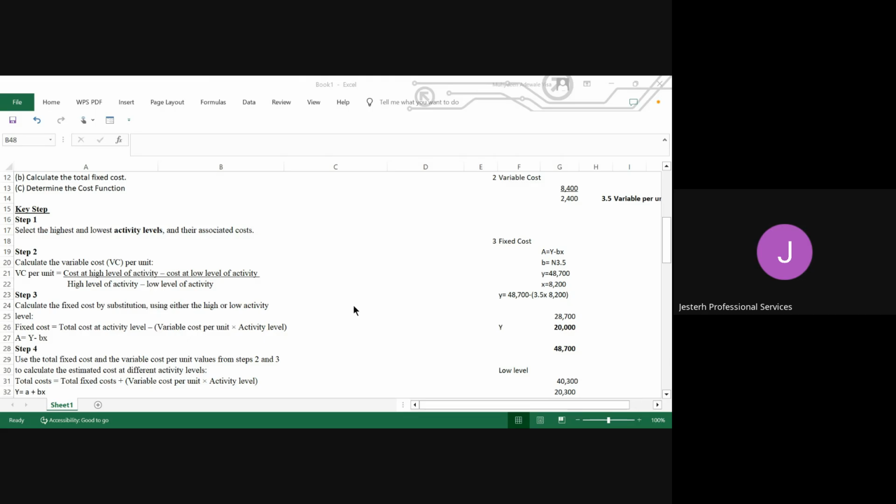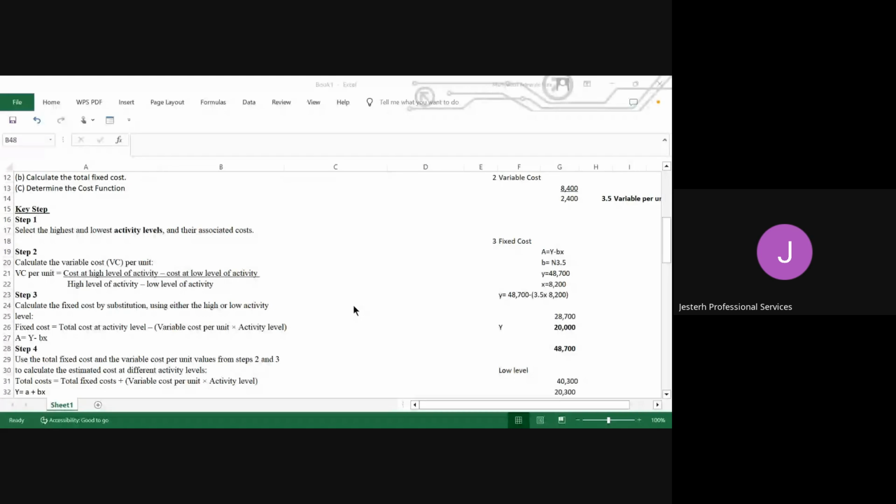Know the fixed cost, then just minus the total variable cost from the total cost. How do you ascertain the variable cost in total? Variable cost per unit multiplied by the level of activity. Simple. Then you arrive at your fixed costs. When you're able to get this thing, if the mark allocated to the high and low method in the exam is 10, within 10 minutes, you are getting your 10 marks and you are good to go.